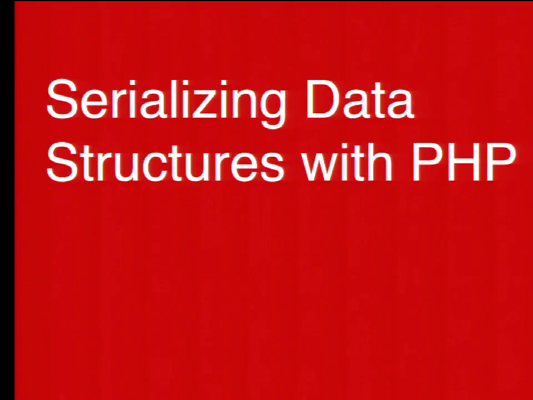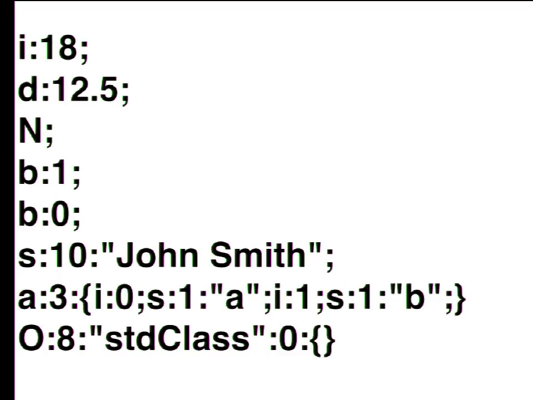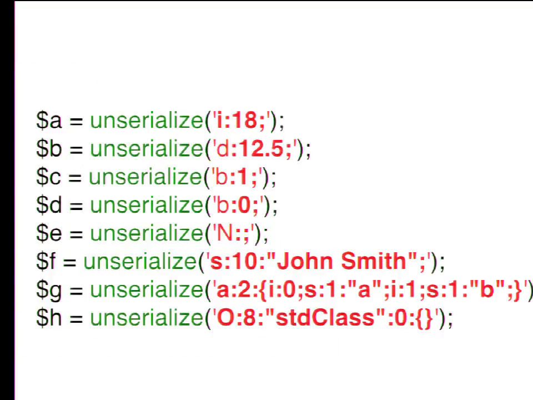The obvious choice is the serialize method. So you basically throw almost everything into the serialize method, and you will then get back some string representation like this. It's a little bit cryptic, but somewhat readable. And then you can, of course, unserialize that data and get back from that string representation to an actual variable with the different types and so on.